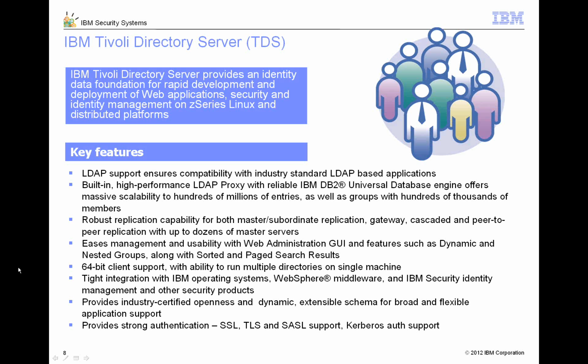It also offers capabilities such as storing groups with hundreds of thousands of members, which can be static members or dynamic members, and it also provides the ability to store nested groups. It provides robust replication capability for both peer-to-peer or master replica, gateway replication. So we will dive deep into all these capabilities as we progress.